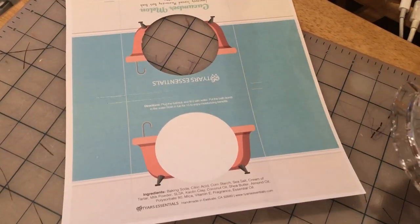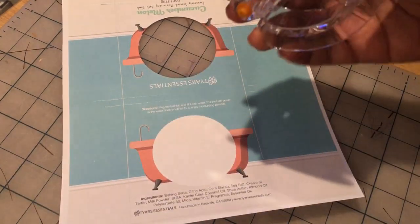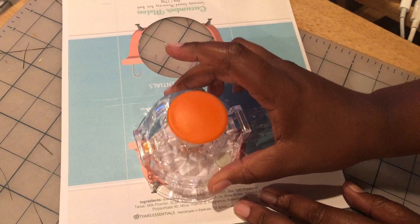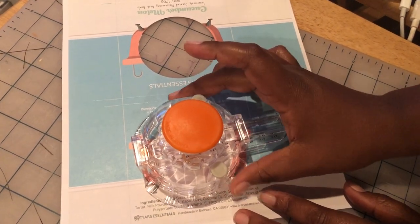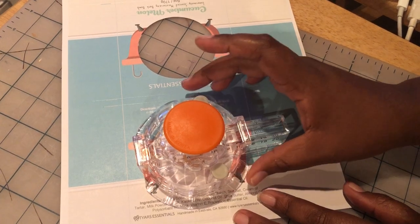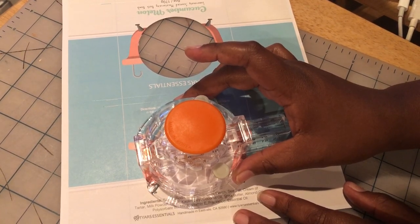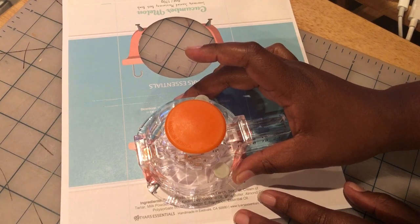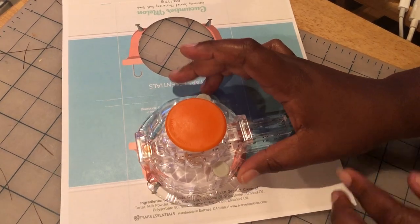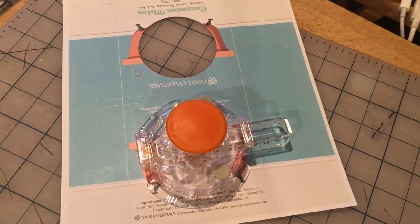So we just want to find the center here, so there's a little blade. Okay, so I'll just center it up. When you look at it from the top, you can see through it and you can see whether it's centered or not. And that's all we want to do. Let's make sure it's centered. Oops, moved it around. Okay.